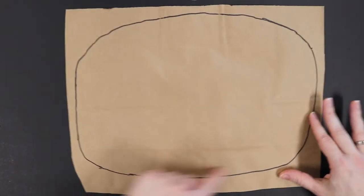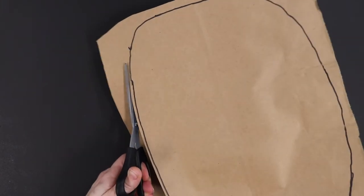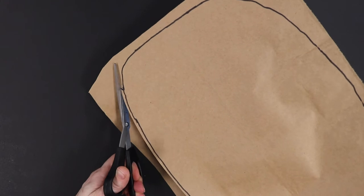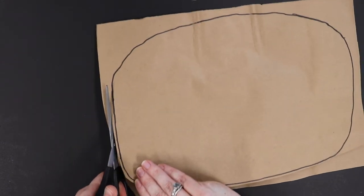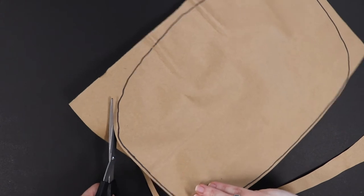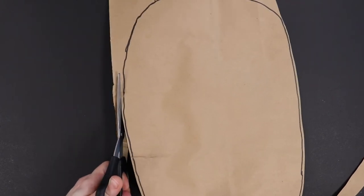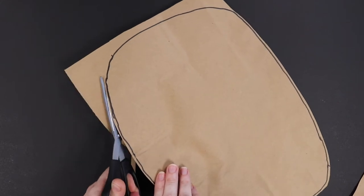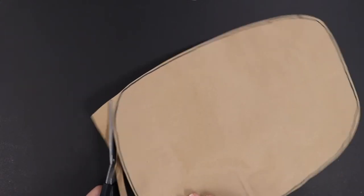Now we're ready to actually cut out Rot's body. Take your scissors and just slowly cut along Rot's outline. As you go, sometimes it's easier to turn the paper than to turn your scissors — that's what I'm doing. I'm just turning my paper, leaving my scissors in one direction, then turning the paper when I get to a corner. Going all around. Okay, our potato's free — there he is!